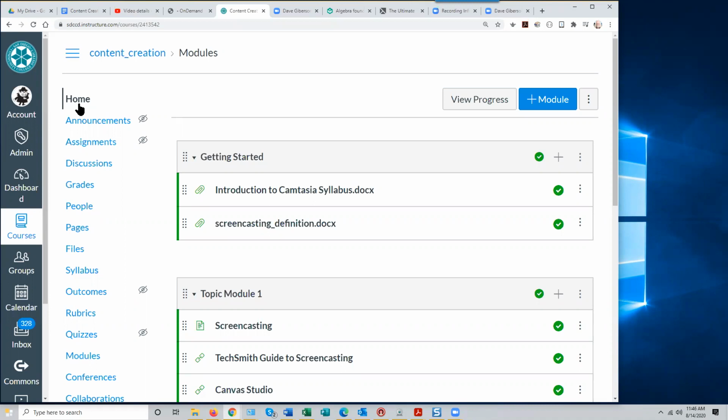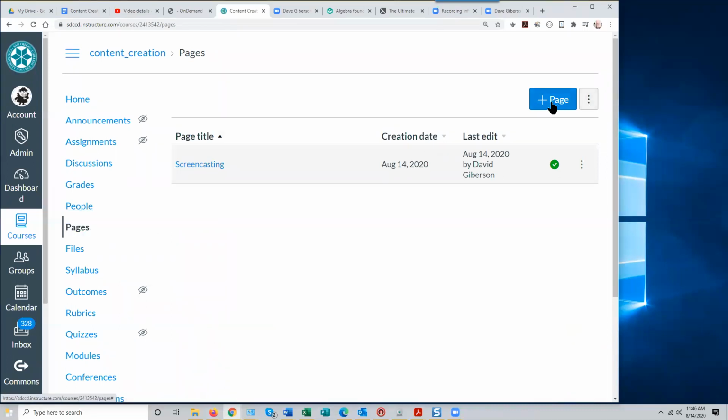So there is an alternative to having this as your course entry point, the first thing your students see as they enter the course. If you wish, you could create a course homepage or opening page that will be the first thing your students see. You can do that using the Pages tool that we looked at before. You can go to Pages in your course menu, and you can create a page. And that serves as the first things your students see.